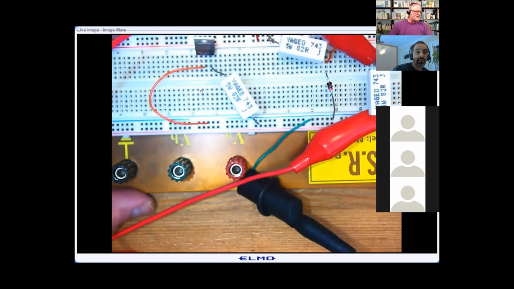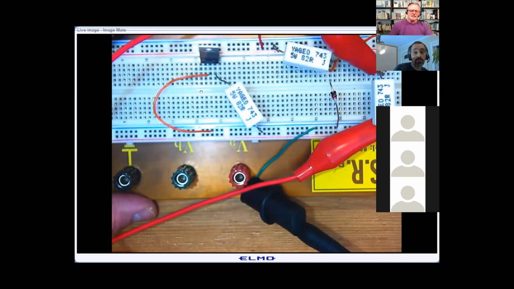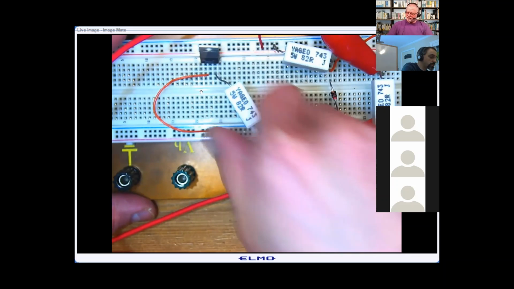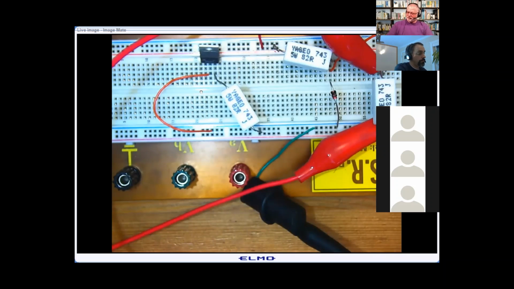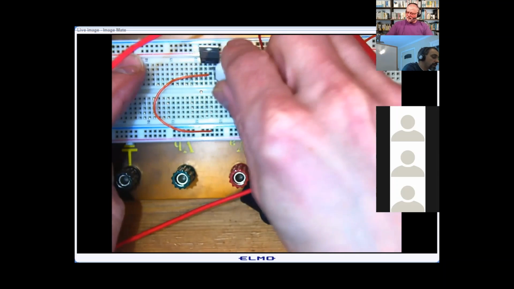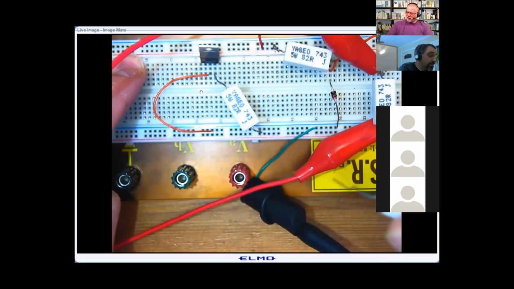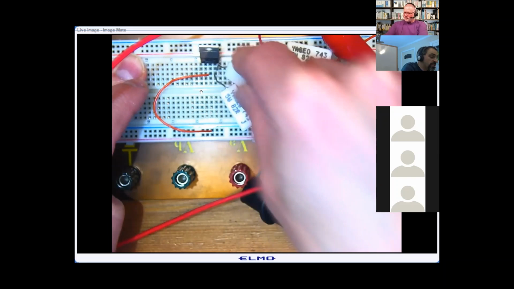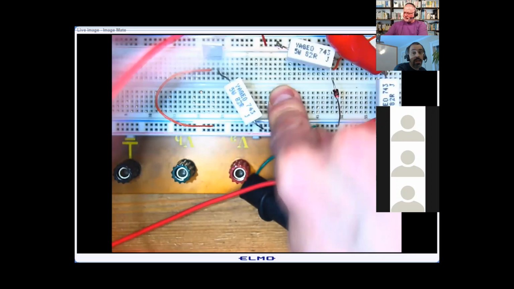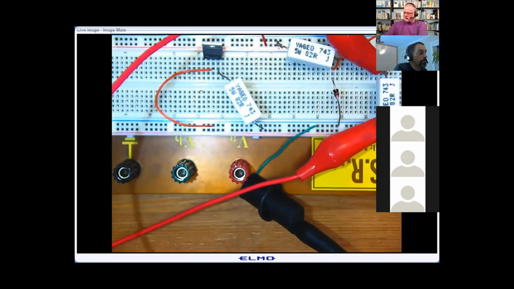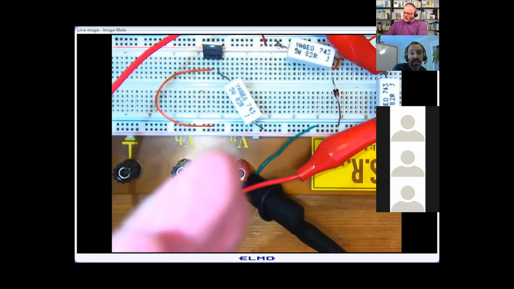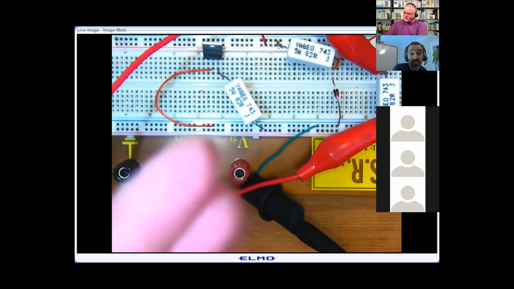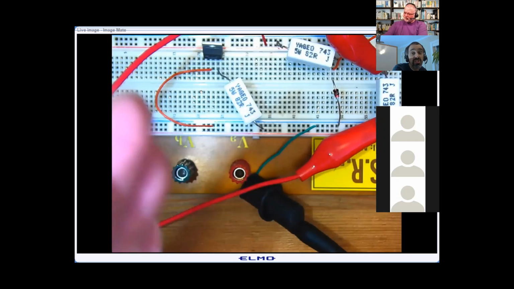Which one would you want to use in industry? The 7805. If you really need precision, 7805, absolutely. What are Zeners used for? Quite often we use them as reference voltages. They're great for reference voltages. A lot of times we need a reference voltage on a controller, and there's no load to it. It's just the reference voltage, and we want to make sure that reference voltage stays exactly at it.